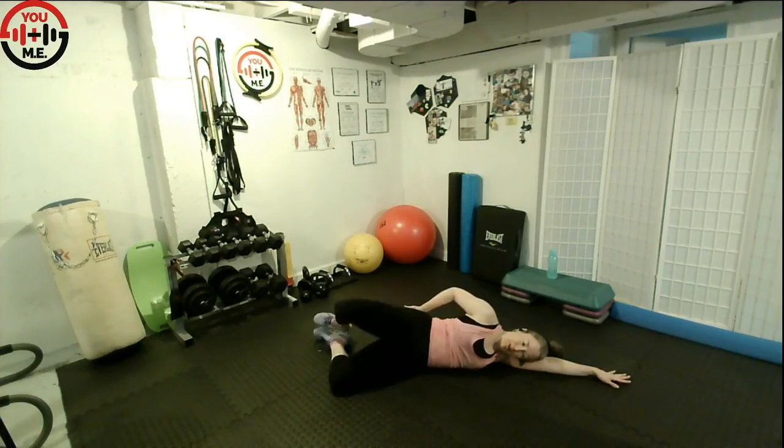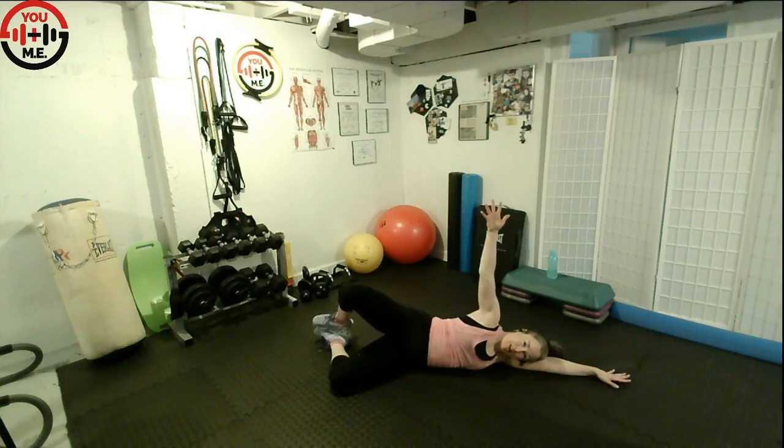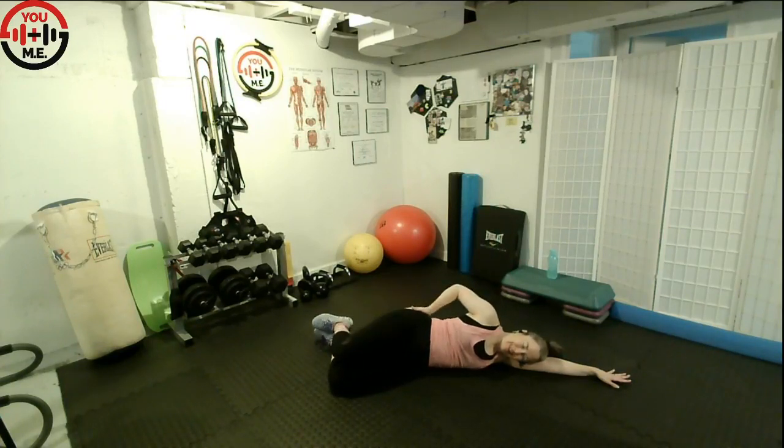Oh, I told you to put your hand on your glutes tonight and then I didn't do it. That's all right. Not that important where you put that other hand, it's just for stability. You can put it in front of you, you can put it wherever it feels comfortable. You can just put it on your hip. If you feel like you need a little extra support for that booty, put your hand back there. Squeeze as you open.